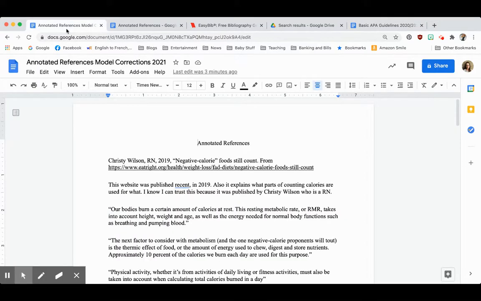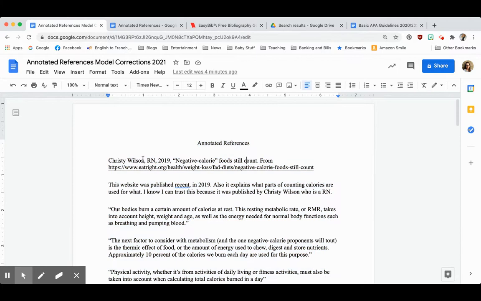I've chosen at random someone else's citations. Make sure that you have at the top of your document annotated references, and it also needs to be in Times New Roman 12-point font. If you do Command A or Control A, depending on which computer you have, you will select Times New Roman font and 12-point, and that way everything is the same. Also make sure your text is all the same color, and that color needs to be black. There should be no highlighting on this document.